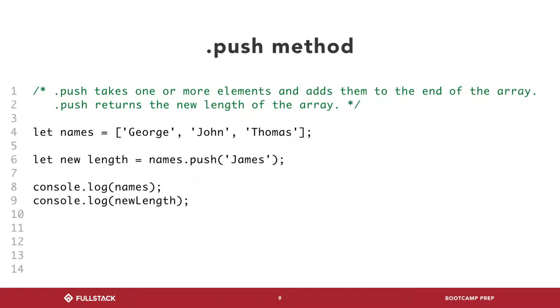Please, please, please, when you use these functions later in the workshops, also just Google them. Look up the MDN documentation for these, because a lot of them are very cool, and a lot of them have a lot of functionality that we probably won't cover in this course. A lot of those functions are optional, right? The function is built to have a lot of different ways to be used, and for our class, we might only use a few of them. The second reason I want you to do this, and this is a typo here, this should be newLength, all one word. That's bad JavaScript.